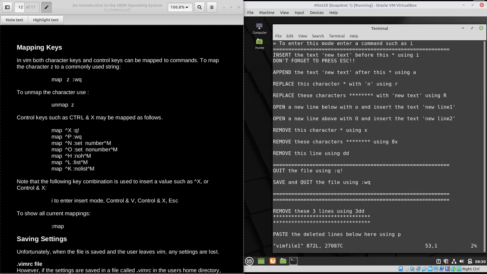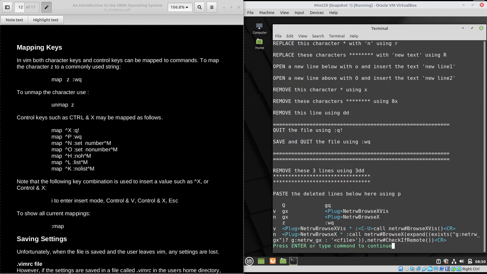If I wanted to quit without typing :wq, what I used to do was :map, and I picked on Z, and I mapped Z to :wq. Now, if I press Z, it comes up like that. And if I do :map, you can see my mapping. Z there, these are system maps. Z is mapped to :wq.